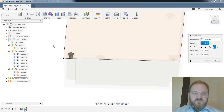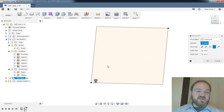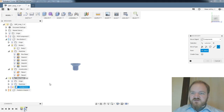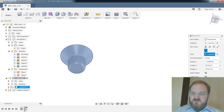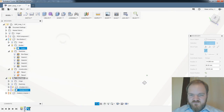All right, let's try again. Box bottom, deselect. What is this plane? Just muttering on stream. Don't mind me. Is it my sketch? It's my sketch. There we go. Okay. So components, this component, point to point. I'm going to take the center point there. I'm going to create copy. I am going to bring my model back.